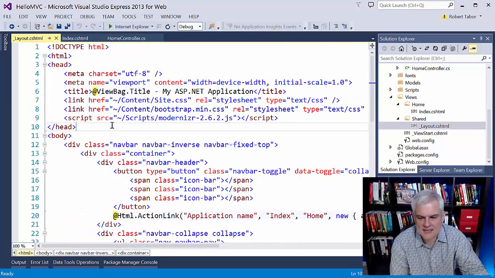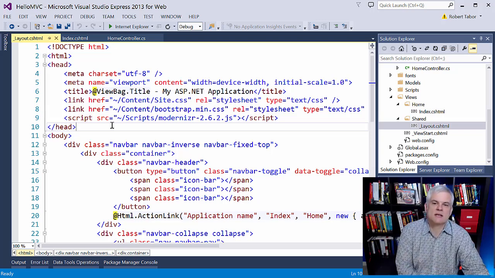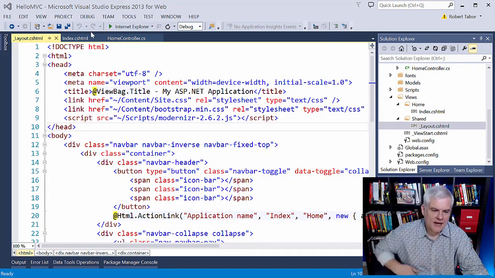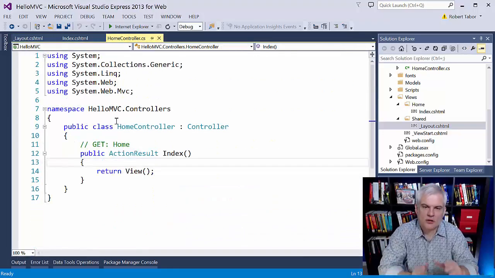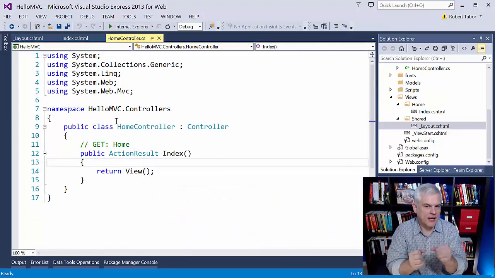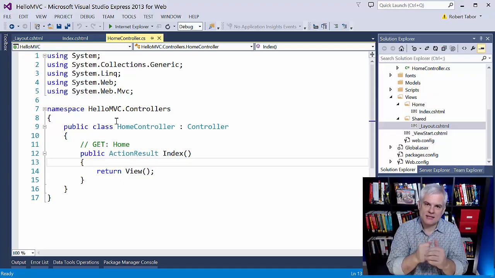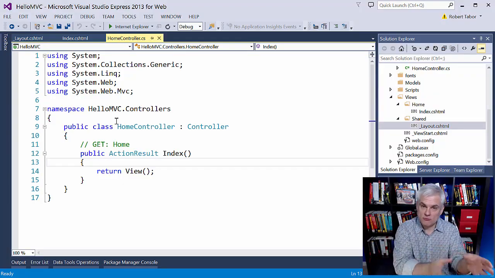So by default the scaffolding for layout pages will give us just a very simplified layout based on Bootstrap. Pretty cool. Alright, now what we said before was that the controller is the orchestrator, and it marries data from the model, which we haven't talked about yet, and it passes it to the view to be rendered.